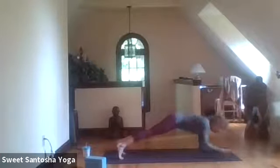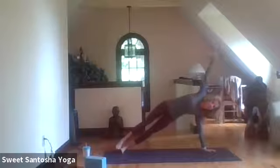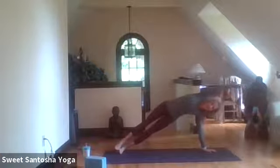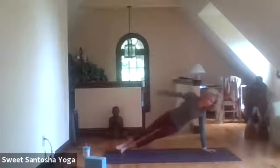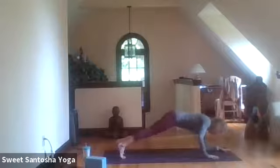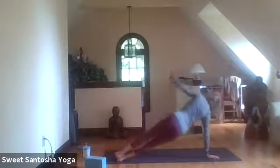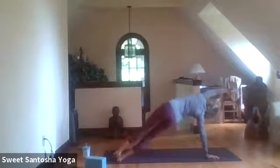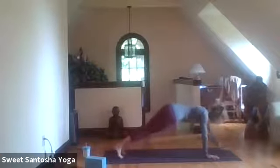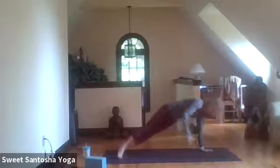Left forearm, right forearm. Left hand, side plank. This time we do two of them. Hover the hips a little or a lot. Inhale, lift. Hover the hips. Inhale, lift. Right forearm, left forearm. Right hand, side plank. Lift up, and then hover the hips for one. Inhale, lift. And two. Inhale up.